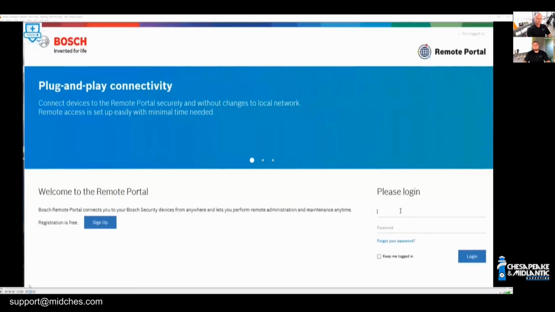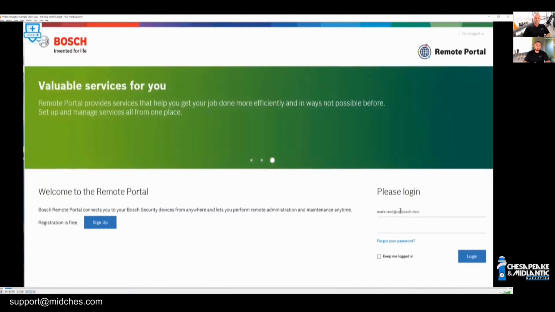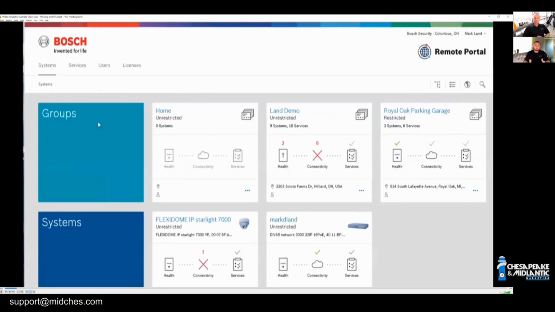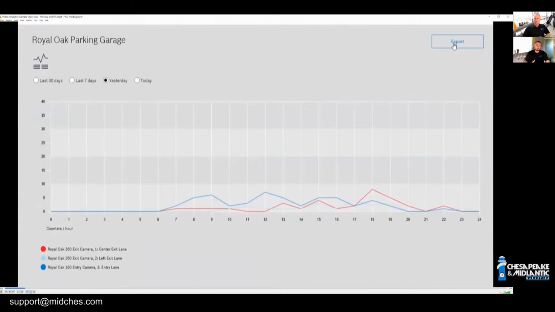So I'll go ahead and roll this screen for us, Joe, and you can walk us through what Mark was doing for us here. Okay, so this is Bosch Remote Portal. This is just the sign-in page, and this will show multiple sites and cameras. You can group cameras or multiple sites together in your user interface. The nice thing about this is that any system that's connected to the internet can be managed remotely via this remote portal, and this is also all of the modules inside there.